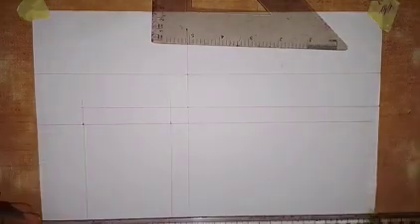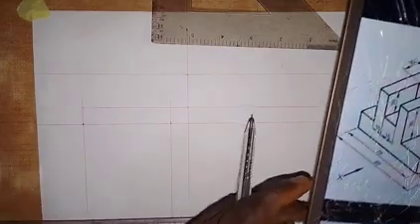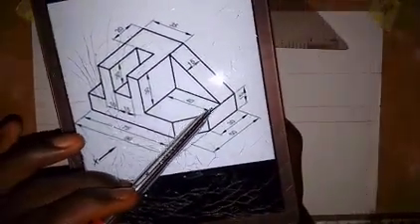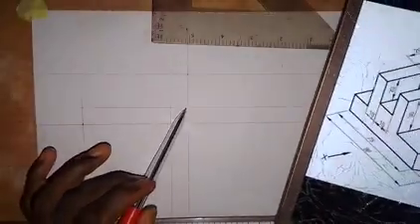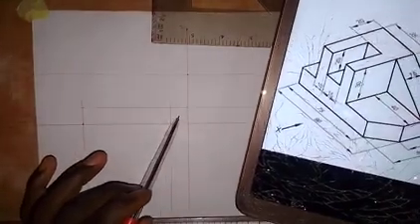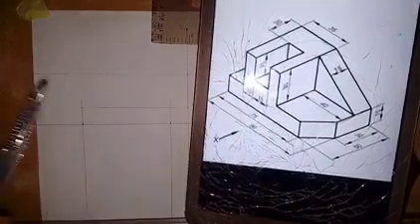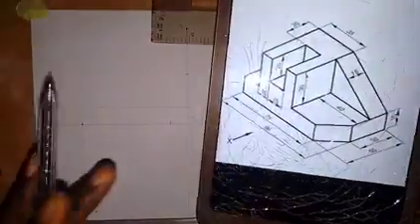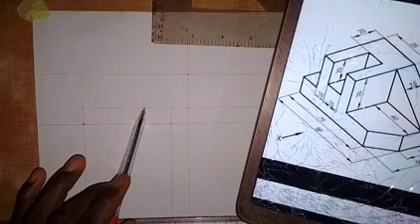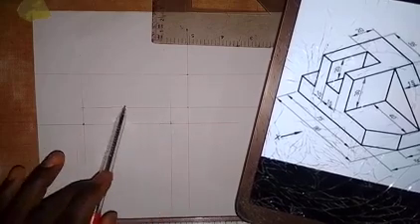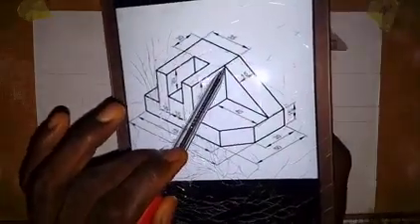Alright, so the next thing that we are going to do, let's look at the object. We have to be looking at this object. Okay, so the first thing that we are going to do here, we have to take a measurement of 40 millimeters from this end, from here over this surface that we see here. This is what it gives us. And then we want to bring out this shape, and also we want to bring out this shape here. So we have to take a measurement of 40 millimeters. So from this end we take 40 millimeters. Then we draw a vertical line for us to be able to draw this line.